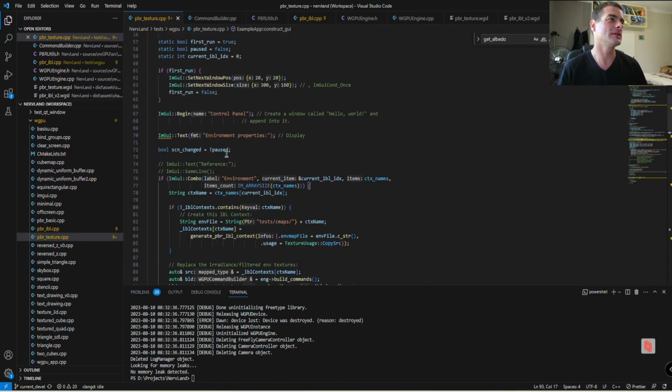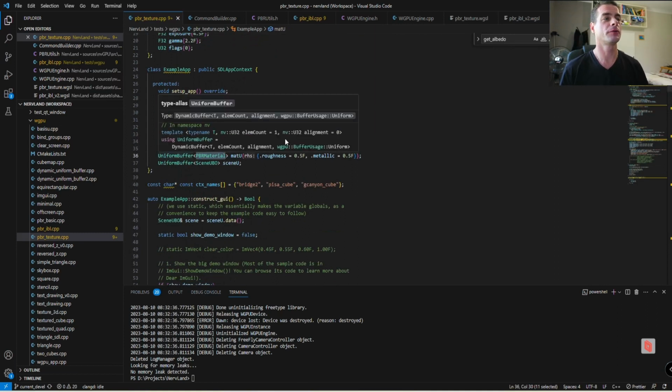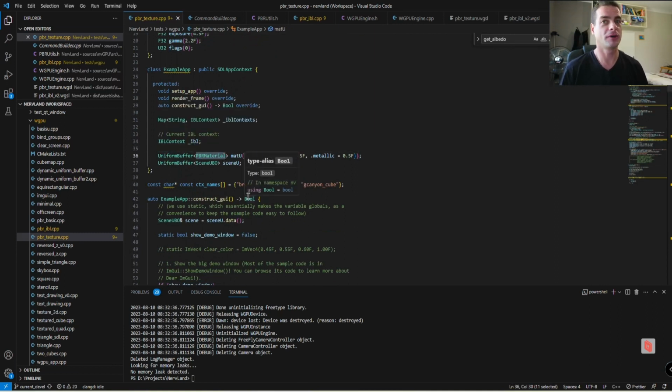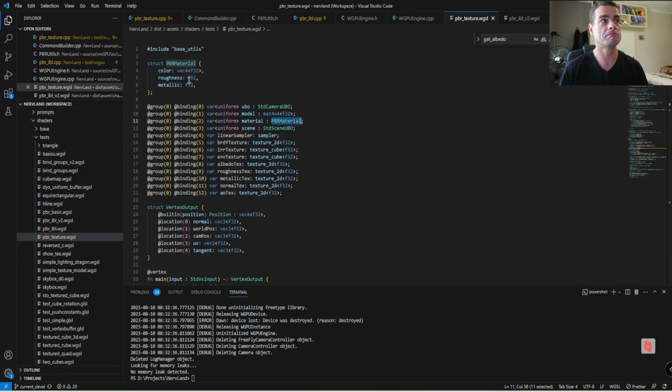One thing though is we're still relying on a PBR material uniform buffer, but if you think about it, we're not even using that anymore. In the shader, we have this PBR material but we're not using any of it.